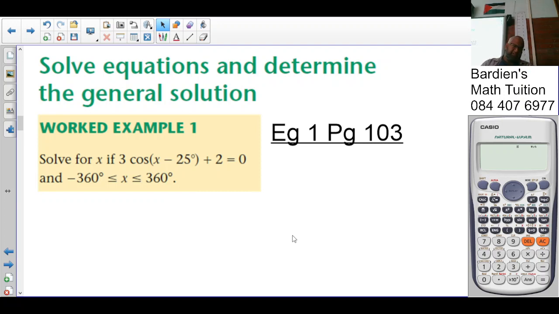So this question in particular has a restricted domain, so you don't have to find the general solution. But from grade 11, if you are given the restricted domain, we work out the general solution first, and from there we determine the answers. As I said before, you don't have to do it like that. The reason why I do it that way is so that you can practice the general solution at the same time, but it's not a must.